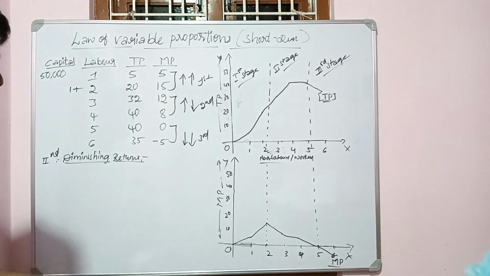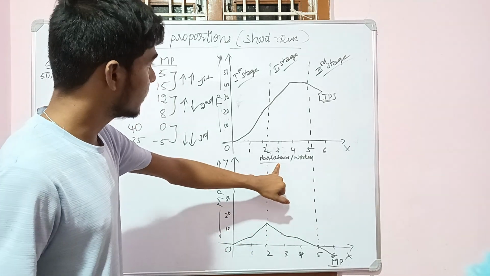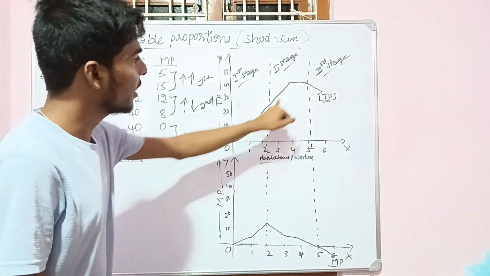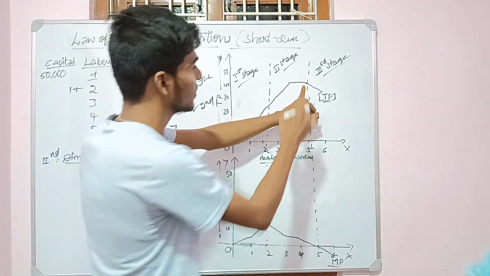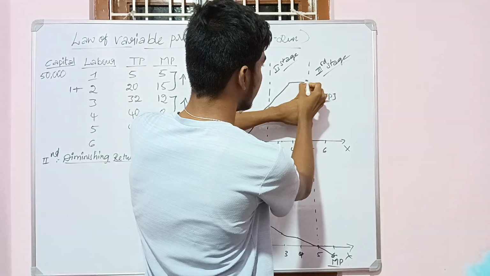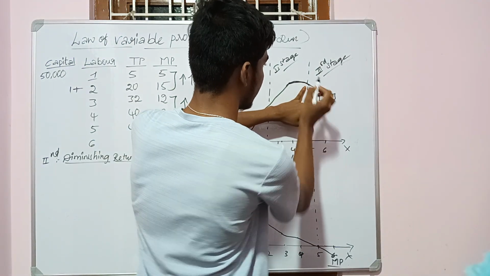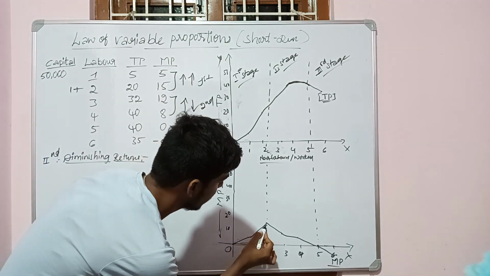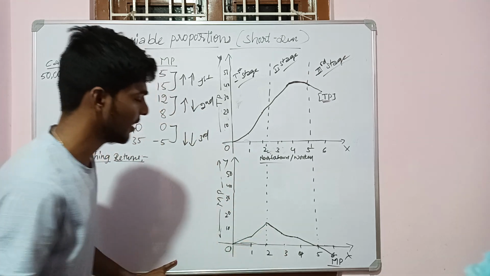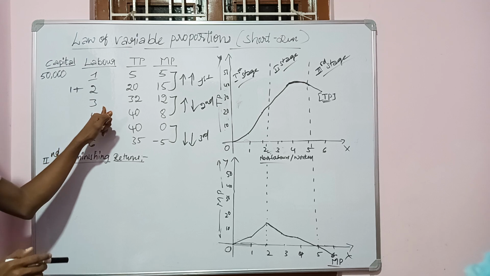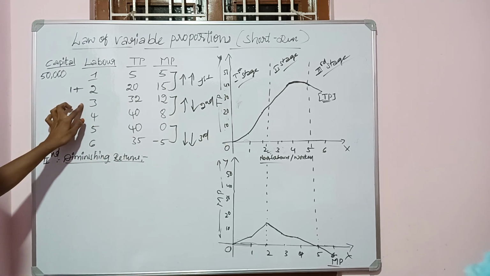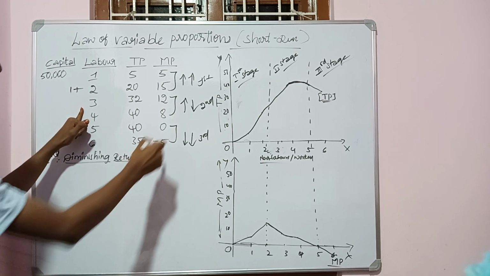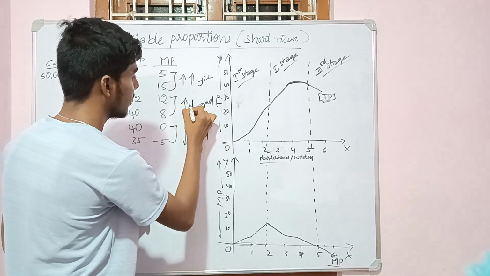Diminishing return. In the second stage, the output is increased as the labors are increased. The output is increased for a certain point of time and it started decreasing, and this curve flattens like this. In case of marginal product, it starts decreasing in the second stage, whereas labors are overused, resources are overused and overcrowded in the second stage. This leads to decrease in the output.